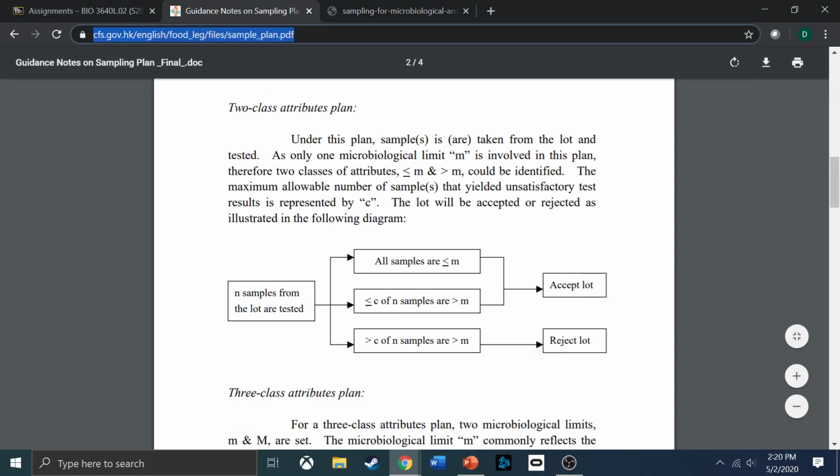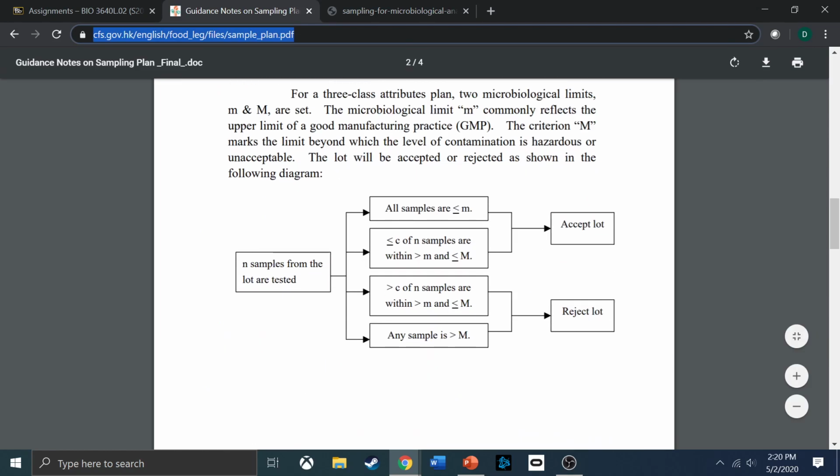But it gets a little bit more tricky when it gets to 3 class attributes.